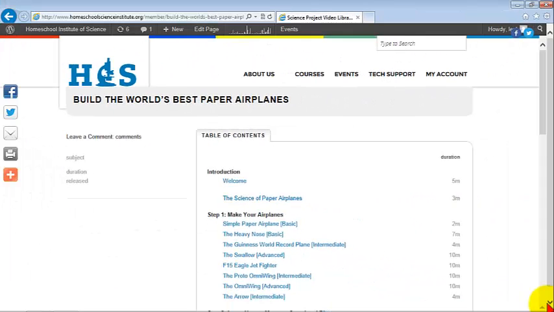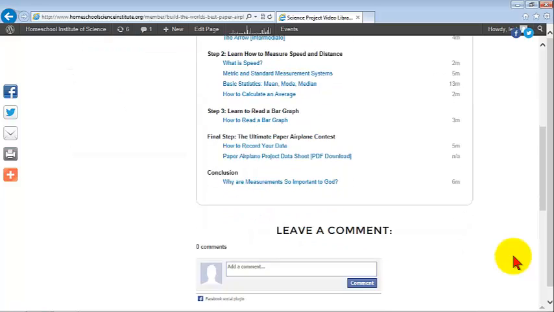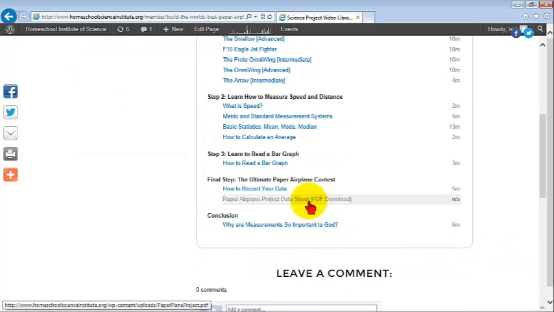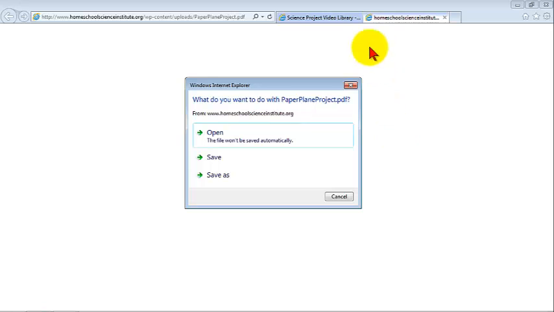And finally, if you're using Internet Explorer, you're going to just scroll down to the PDF download again, click on it, and then again that will open up a new tab, but you'll get a dialog box right away that will ask you what you want to do with it. And so again, you can open it with your PDF viewer, you can save it to your computer, or save as. Now if you just save it, that'll just keep the name it already has, or you can give it your own name by clicking Save As.